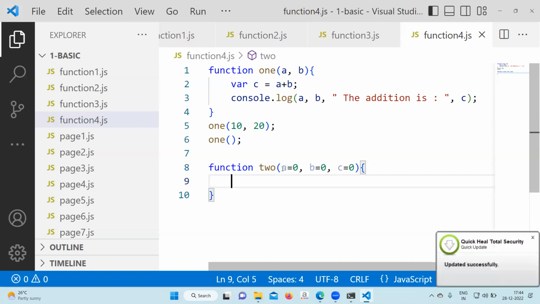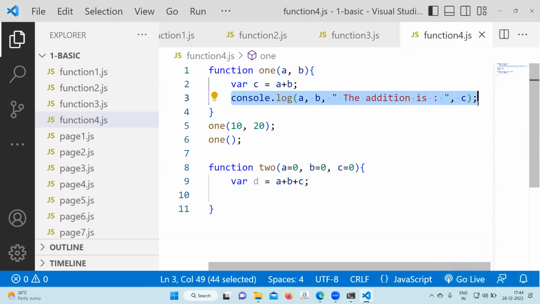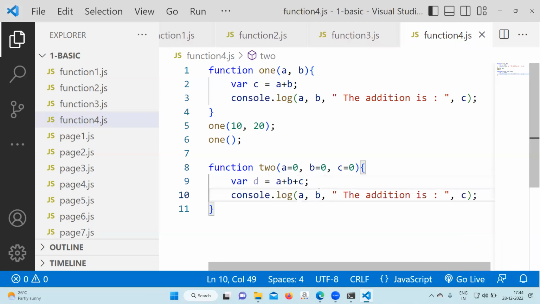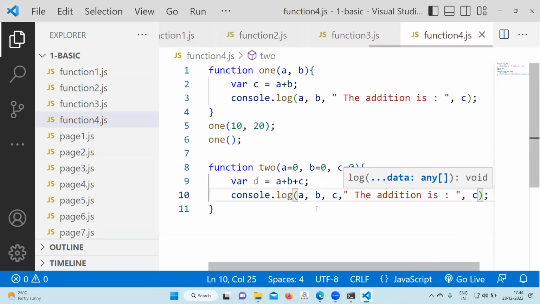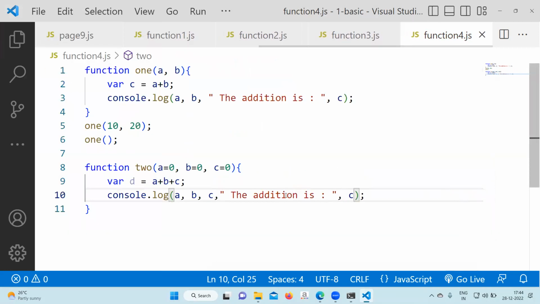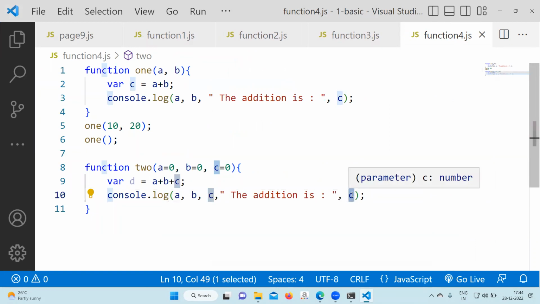Write again where d equal to a plus b plus c. The addition of a plus b plus c is d.